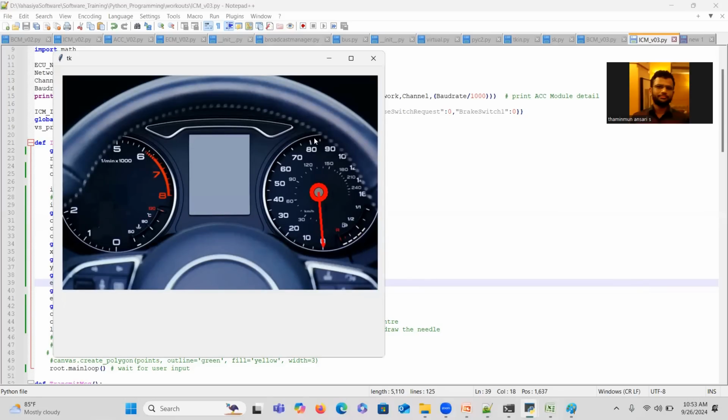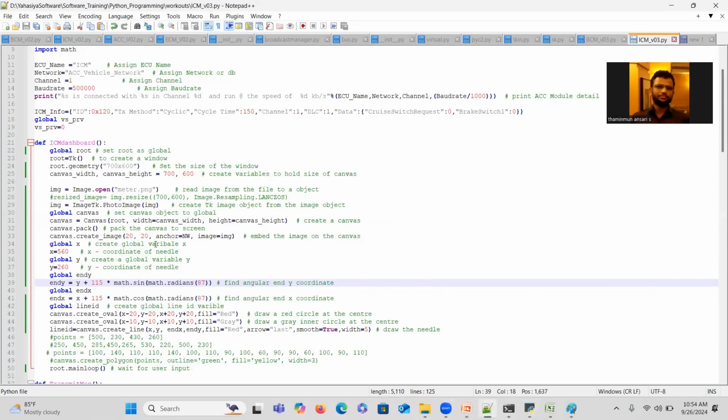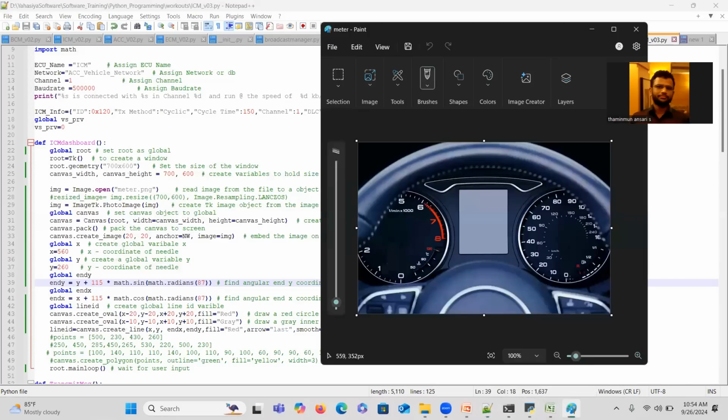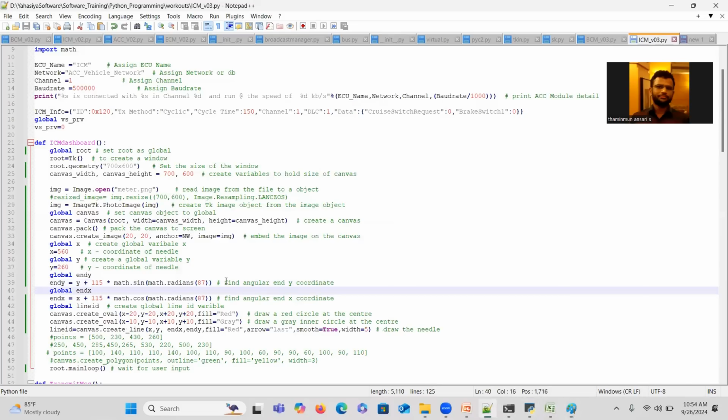So actually, see, this is plus 90. See, this is 0, 90, 180, minus 90, and minus 180, like that it has. Those who studied vector mathematics know about it, how these lines are drawn. So I have to give 87 as an angle in order to get my end y and end x coordinate, which is pointing to this 0 in this image. For that, I give that one initially.